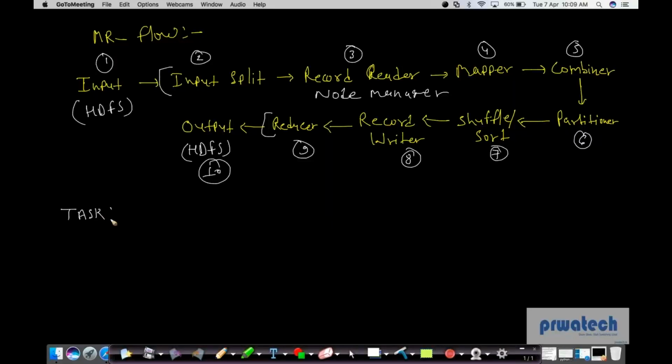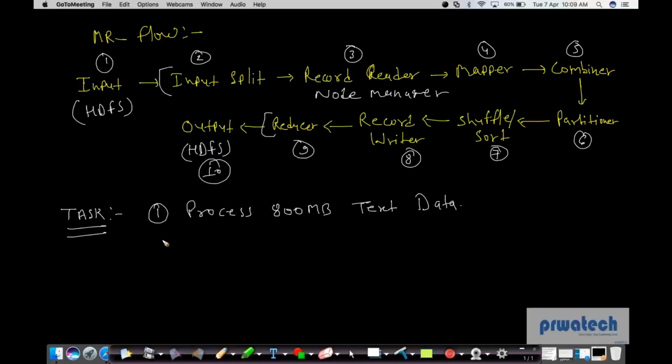My task is to process 800 MB of text data. Let's say the type of data is text, and that comes under the unstructured category.